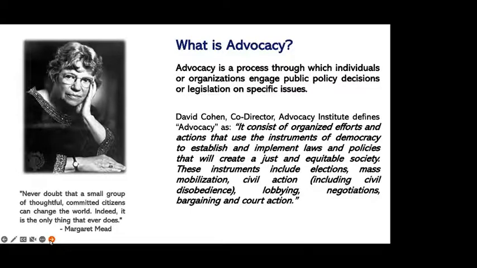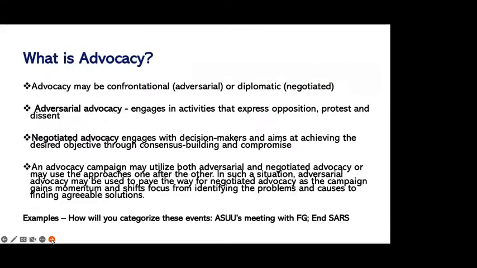So what Cohen is saying essentially is that whatever action you are putting forward must be lawful. Your actions must be carried out within the ambit of the law. That's what he meant by instruments of democracy to establish and implement laws and policies. So whatever you are doing, you shouldn't break the law. That's what he's saying in essence.